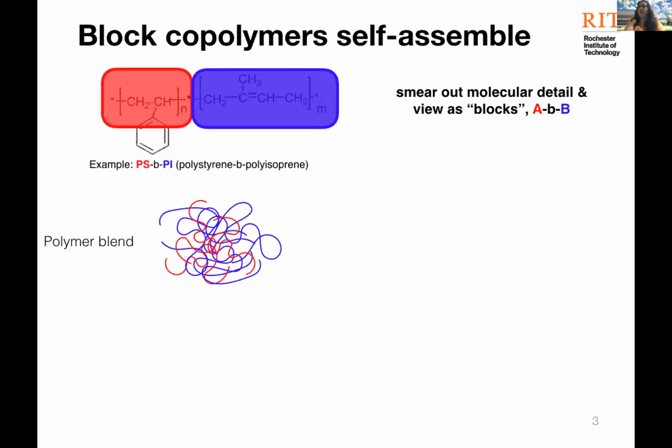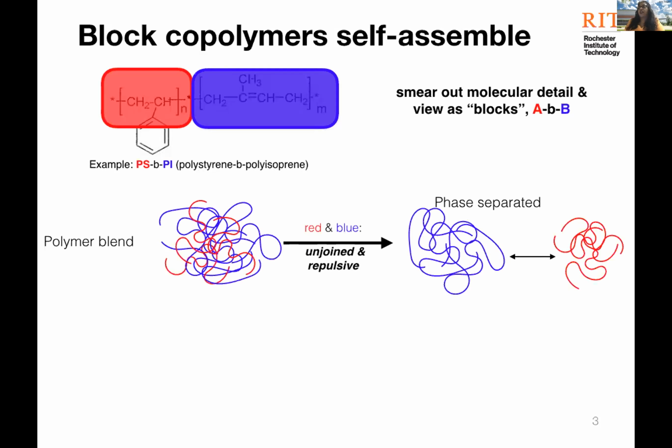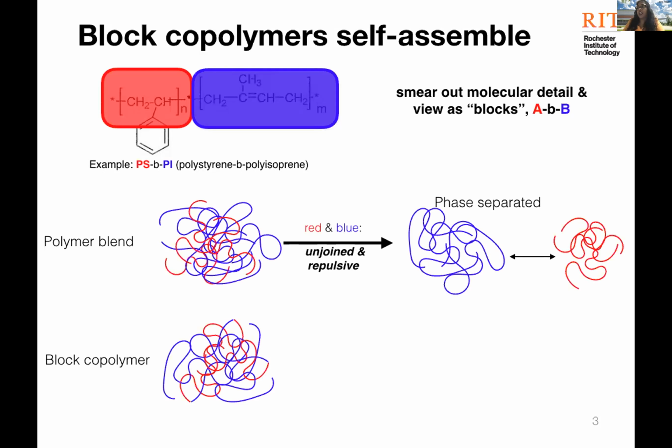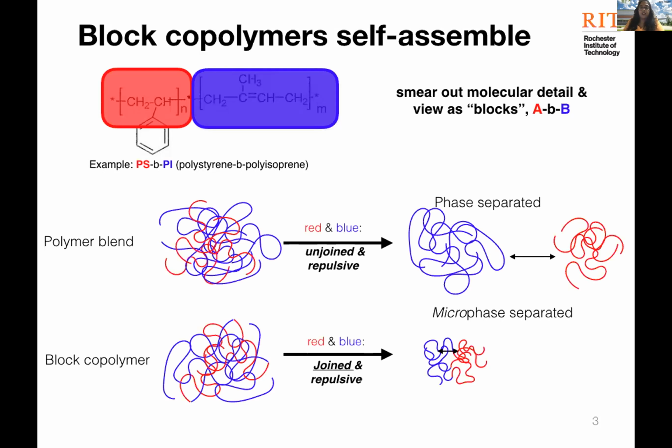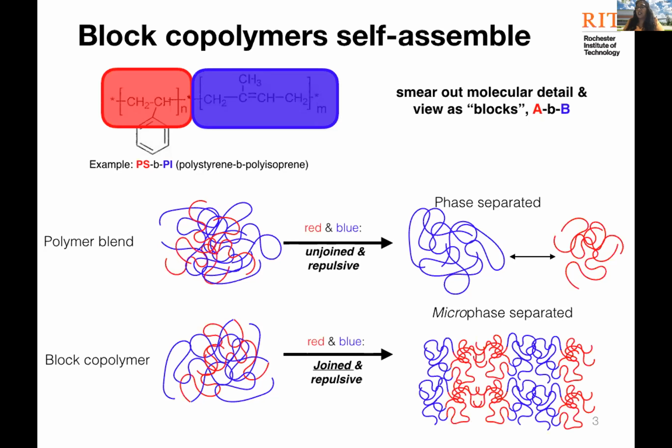So typically, if you have a polymer blend and these 2 types of molecules, A and B, repel each other, you will have macrophase separation. This is almost like water and oil separation, except now you have a polymer, so it looks like spaghetti separation. But if they are combined together, what happens is they can only microphase separate. So within every molecule, it forms nanodomains or microdomains, and then these domains arrange in space, and you get all these really nice pattern structures. And so the thermodynamics is going to determine the structure.